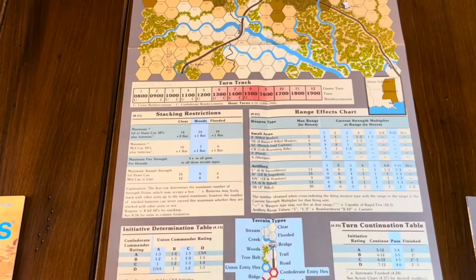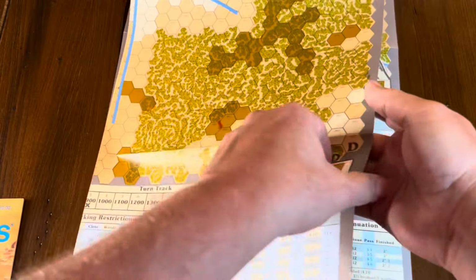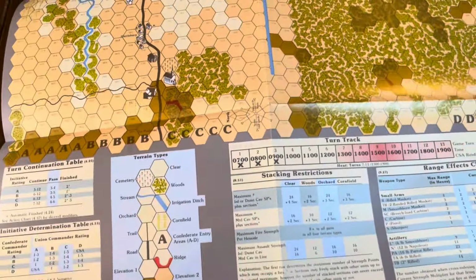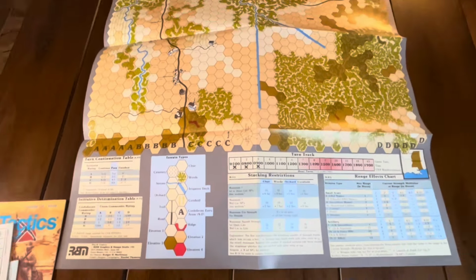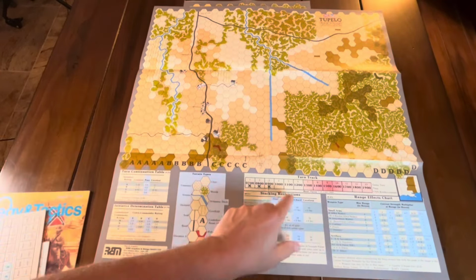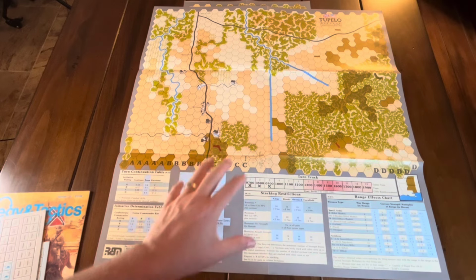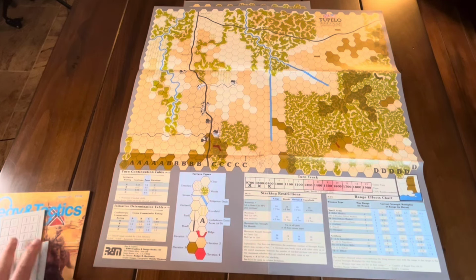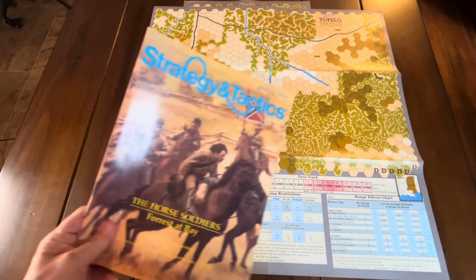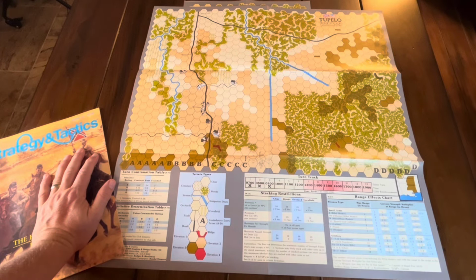So let's look at Tupelo. And this is a larger map. Go out a little bit more here. A little bit of glare there. So you've got your turn track, your stacking restrictions, your range effects, terrain types, turn continuation table, and initiative determination table. So those standard tables, all your combat charts you're going to need to pull out of the rules, or I would probably, if I have the time, make separate copies of the charts so I can have them with the game and on the side of the table.